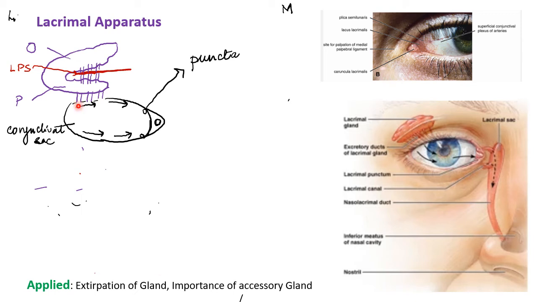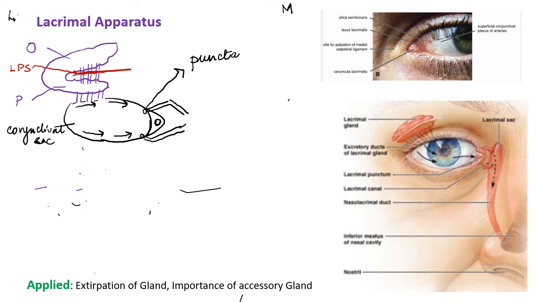And if it gets paralyzed, this direction of the flow does not take place and the accumulation now takes place at the lateral part of the eye, and paralysis of the orbicularis oculi results in tearing taking place. That is, there is spillage of tears from the lateral side, as we saw in cases of Bell's palsy. Okay, now from both the puncta on the medial side arise canaliculi. The superior canaliculus initially moves upwards, thereafter downwards. The inferior canaliculus moves straight away horizontally.